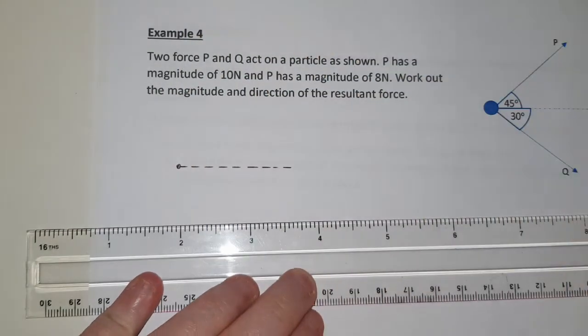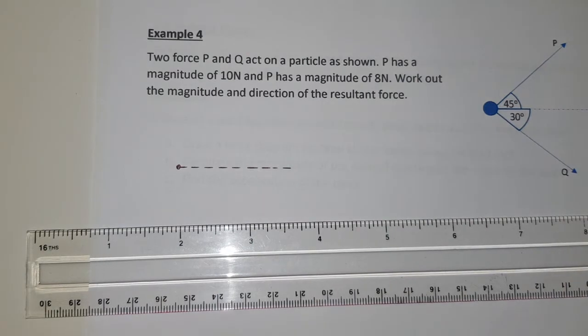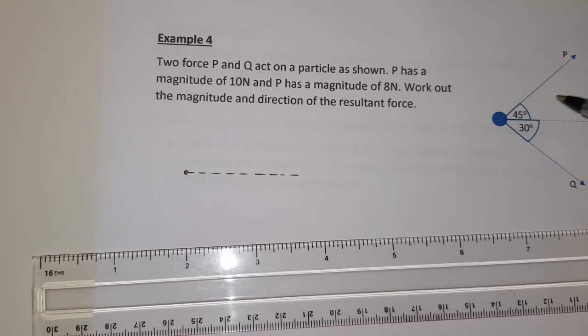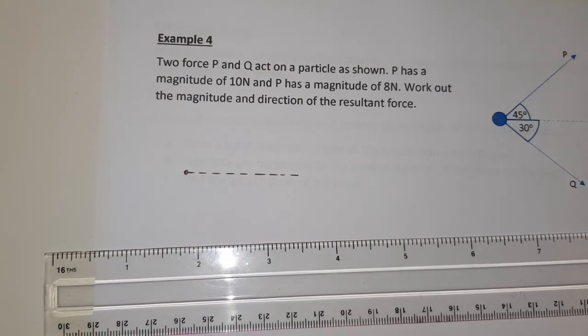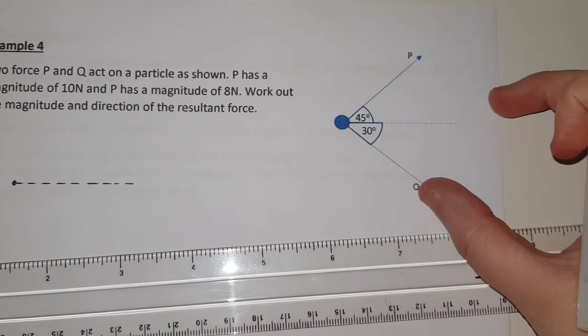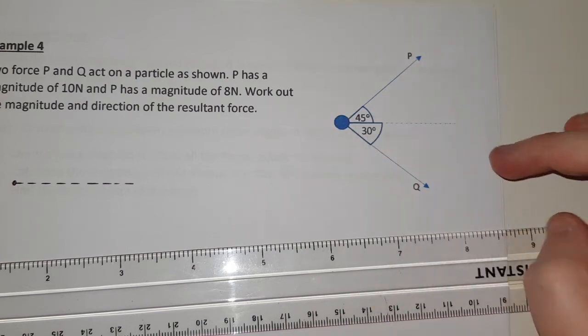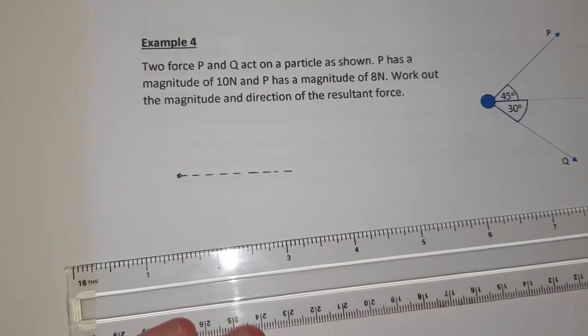Now remember, when you've got two forces acting, the best way to solve this is using what they call the triangle law. Basically it means when you've got two forces, the resultant is if you move one force to the end of the other. So if I move this force to the end of the other one and then join them up, I create a triangle. That triangle rule helps us solve it.